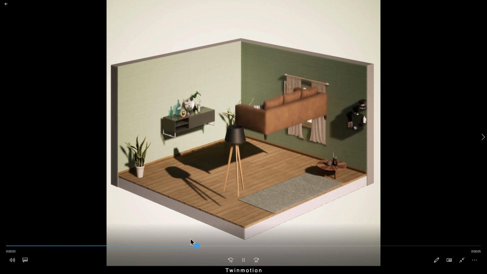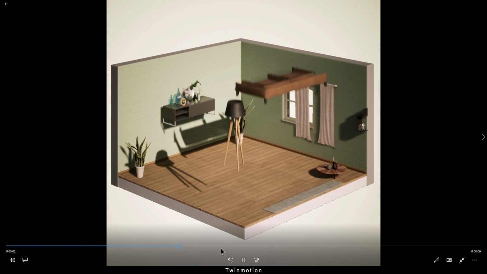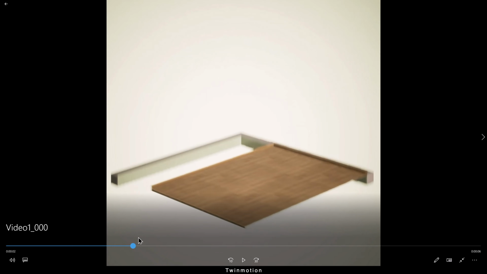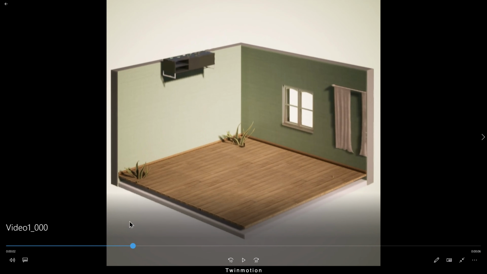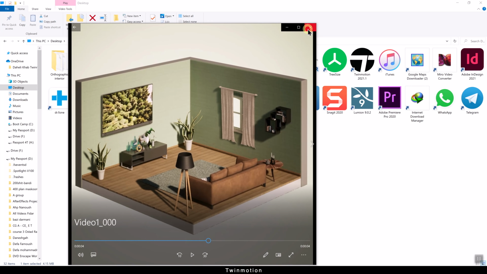Now if you want to look back like this, look, it's called reversing. All you have to do in video editing software is turn this video like this, put some music on it, that will be much more attractive than before. This is an interior furniture tutorial that you wanted me to make.